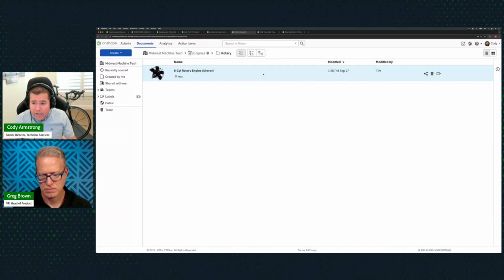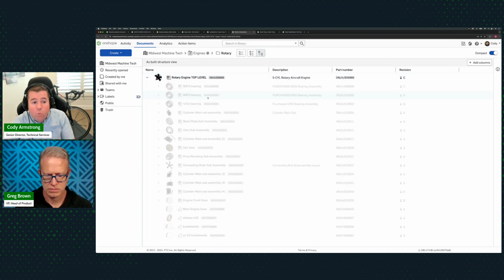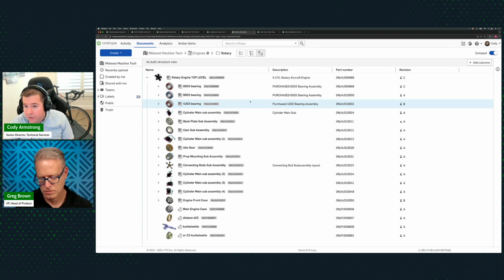And in order to do that, I would have to navigate to a number of different folders, right? I may have some things in library component folders. I may have some things in separate projects that are shared. I may have some things in totally different directories. But what's important here is I, as a user, don't really have to know where all those various pieces are located. I just have to turn on our product structure view. And instead of structuring the data based on the folders that it exists in, now I'm structuring that data based on what's actually in the product, right?